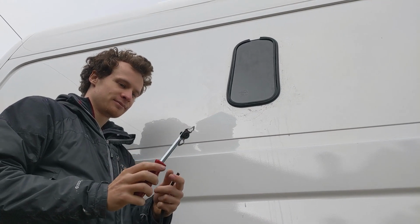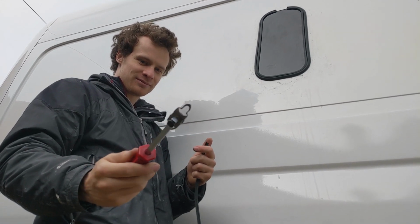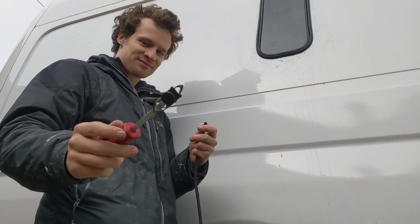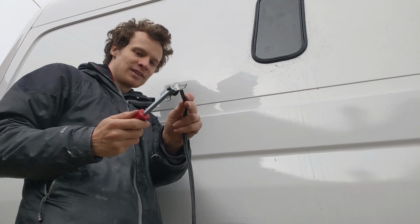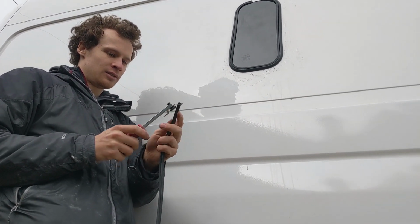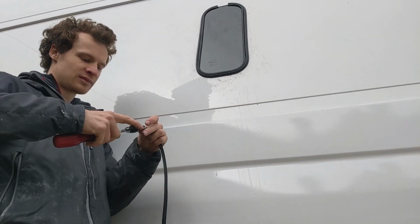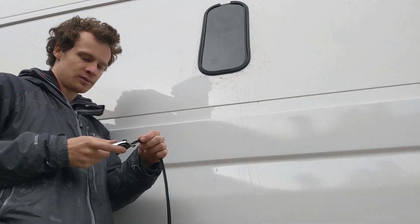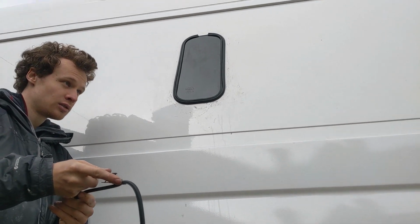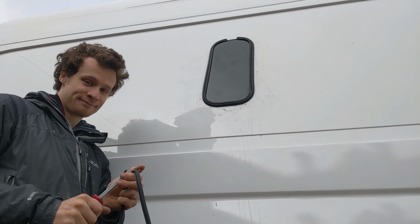So before we go cutting it any bigger, we have bought what is called a locking trim or a locking strip tool, and it's this weird kind of device with a kind of eyelet in the middle and those slightly pointed ends. And basically what it's designed to do specifically is to fit these locking trims. So you run it around the outside of the rubber trim into the gap, and then in theory you run the locking trim through the eyelet kind of alongside it, and then push it into place, and that is meant to miraculously work. So we're going to give that a go, and we'll check back in with you in a bit.